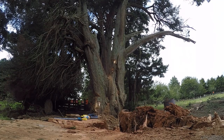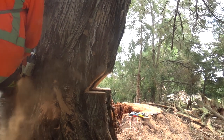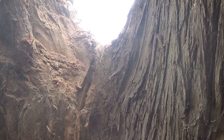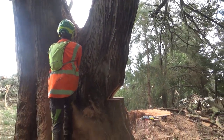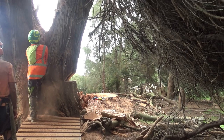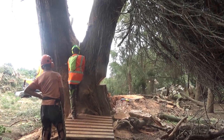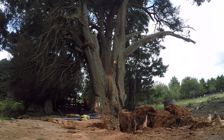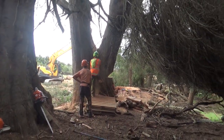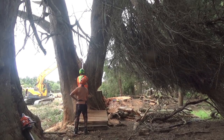Craig's almost got the cut all the way down to the required height. You'll see in a moment he's going to switch angles and cut from the other side. Some of you might be wondering if we usually let the students loose on such large trees — not normally. This is probably one of the bigger projects we've taken on. However, we had the opportunity and it was really good experience for the students. They really appreciated it. On this site they did about one tree each, but on other sites the students were felling five to ten trees each day, so they're pretty experienced. This was just a good opportunity to challenge them a bit more.